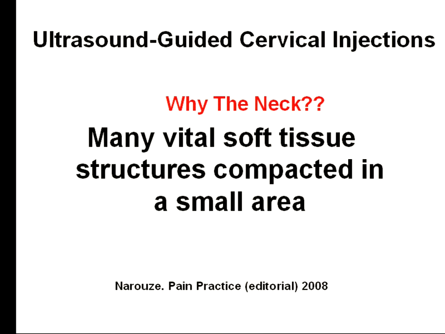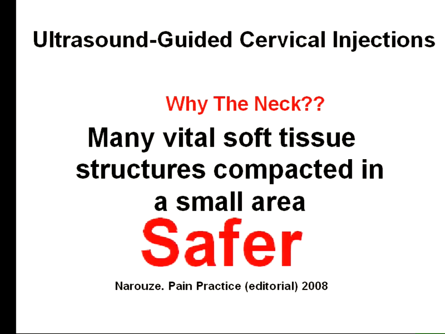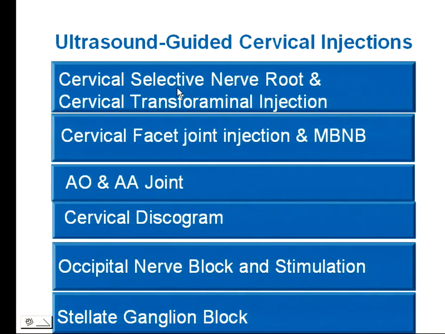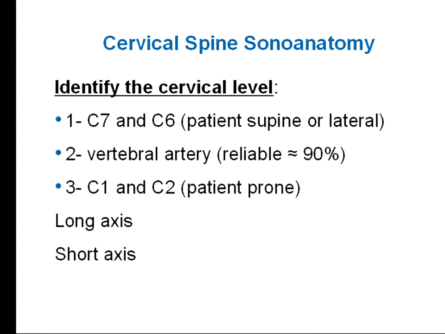Why in the neck? Because I truly believe that ultrasound is very, very helpful for seeing soft tissue structure and bone surface. That's why the neck is an ideal place for this. There are lots of arteries, nerves, esophagus, and soft tissue, very compacted in a very tight area where we put the needle to do the block. So it might be safer in the neck area. In the literature now you can see descriptions of all the techniques in the neck, but I think the last one is the most important one.